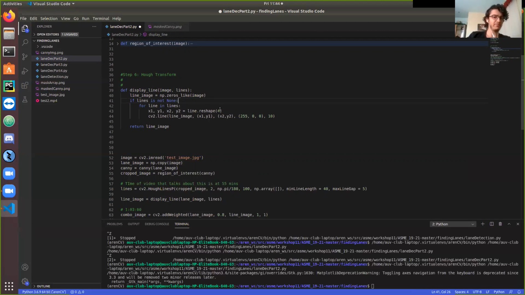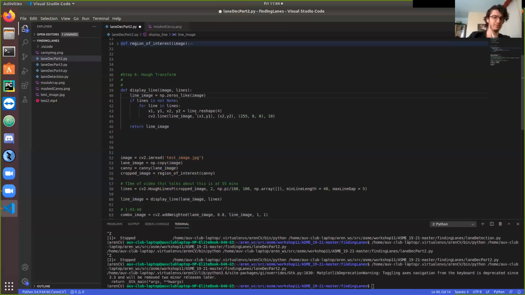Line dot reshape for x1, y1, x2, y2 is just a function that takes the coordinates of the line. It takes in the 4 coordinates. So x1 and y1 is the bottom corner, and x2 and y2 is like the top corner. And then cv2.line is another one of the OpenCV functions, where you give it the image. So I'm giving it this new black image, because we made it black.